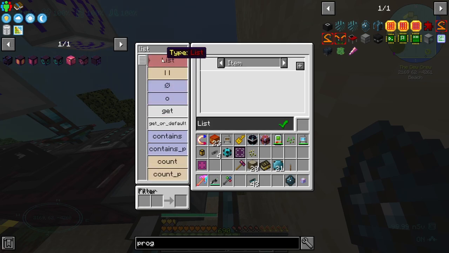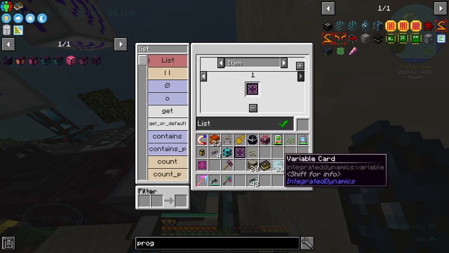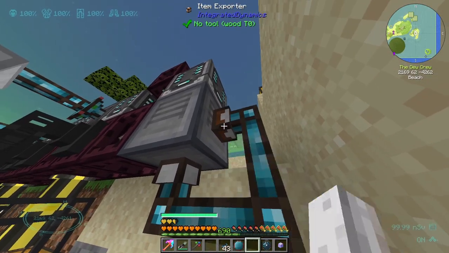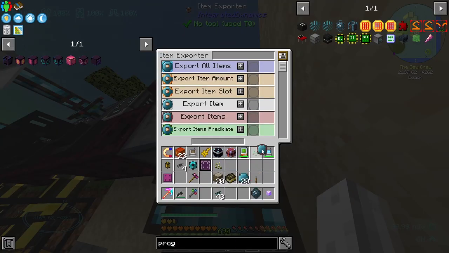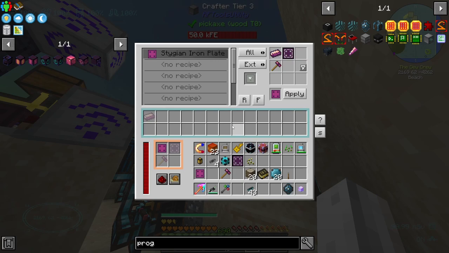We're going to type list, click on this, and click add. It's an item list, so that's fine. We're going to put the hammer in here, add an extra one, and put the plate die in there. Then we're going to grab that on a variable card. So that's our list. Beautiful. This list will then go in here as an export items, like such. And I think that works.